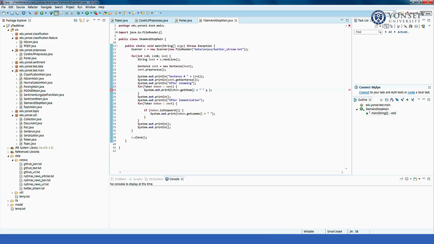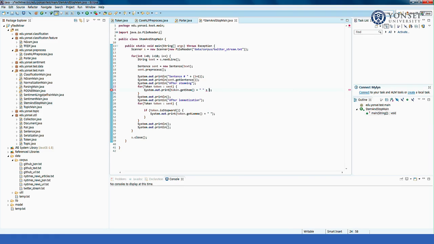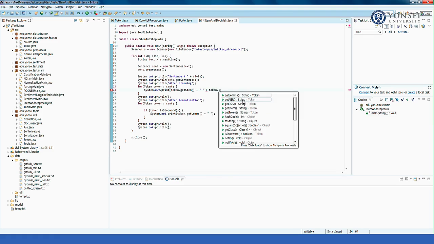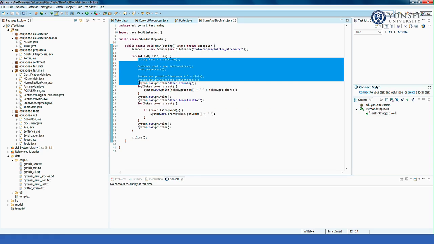Then token dot, I'm going to select getToken. This should be the original form. So then let's save this. The first thing is very similar to previous examples, so you must follow this very easily up to here.